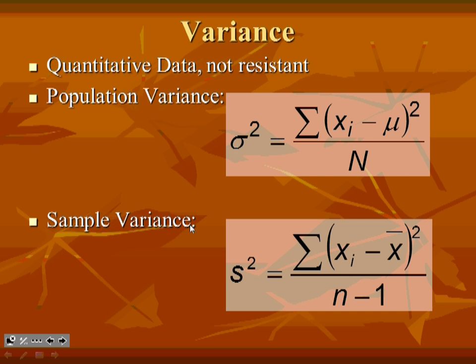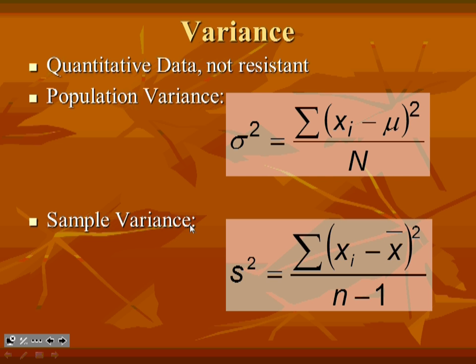So essentially, we subtract each number from the mean and we square it, and then we find the average of them. We find the mean of them. We add them up and divide by how many there are. Now you'll notice in the sample there's a little bit of a difference. We're still taking each number and subtracting the sample mean. We're still squaring, we're still adding. But instead of dividing by n, we're dividing by n minus 1. So we have the sample size minus 1 as opposed to just the population size. We'll talk about why that is in a little bit.